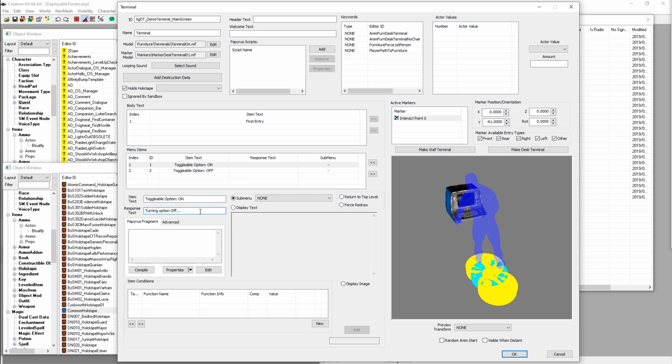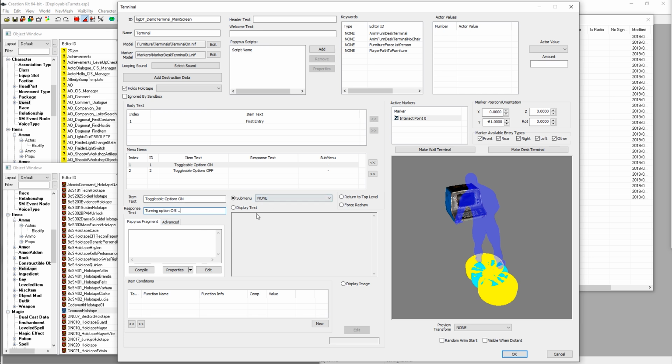It's just to give the player some feedback that something is happening here. You could also maybe type in a little explanation of what they're doing. The limit is that this will only remain on the screen for a couple of seconds, so it's not necessarily the best spot to put explanations. I find it best to just use it for flavor and a confirmation to the player that what they selected actually happened.